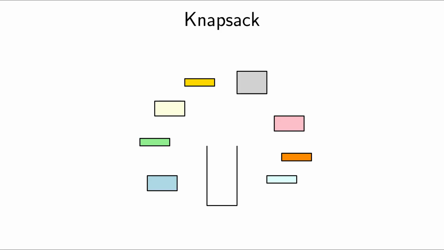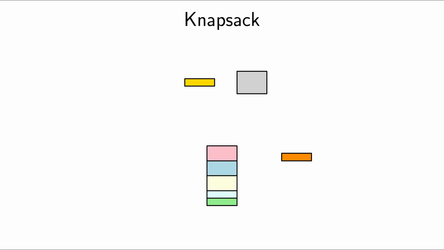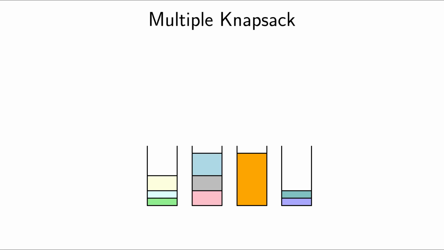In the knapsack problem, we are given a container called knapsack and a bunch of items. The goal is to select which items should we pack into the knapsack and which items should we leave out. I'll give a formal definition of the problem in a second. We consider the problem variant called the multiple knapsack, where we manage a number of knapsacks. In this problem, we have a fixed number of knapsacks. Don't confuse it with the bin packing problem where the number of bins can grow.